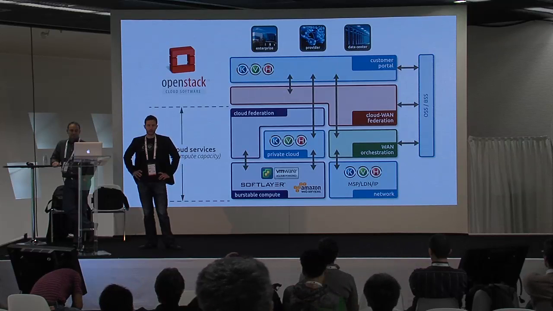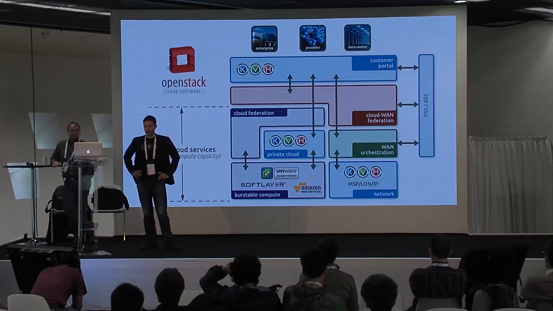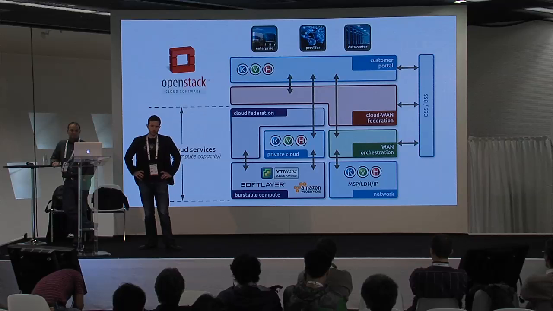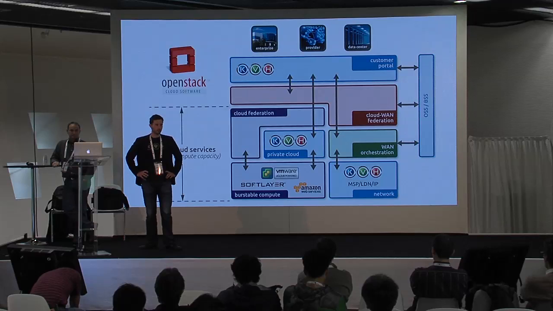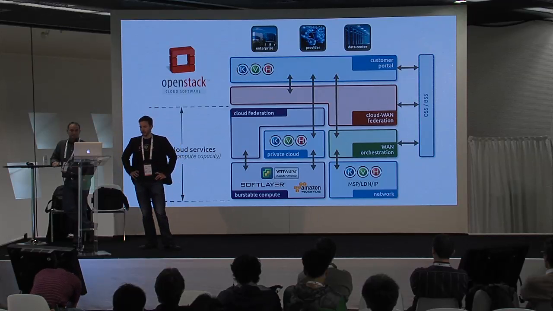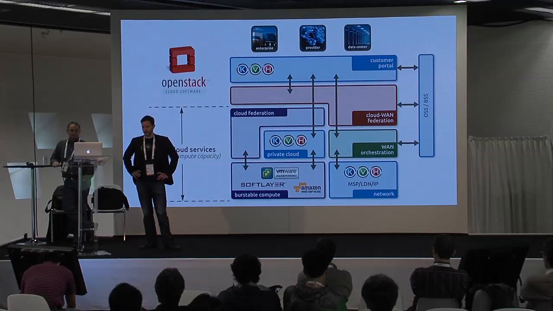At KVH, we provide many different types of connectivity, and we would like to actually federate not just the cloud, so that when customers use the private cloud at KVH, they'll use the public cloud, they'll have one interface. They won't have to go to Amazon and then to SoftLayer and back to KVH. They just go to KVH once and use us and everybody else. We would also like to federate the networks that we use to provide that connectivity.